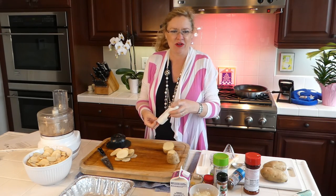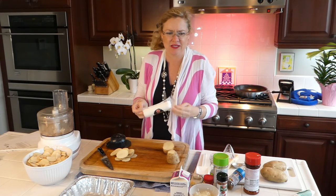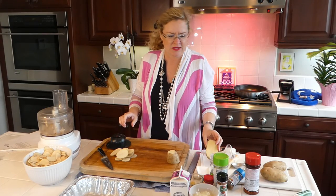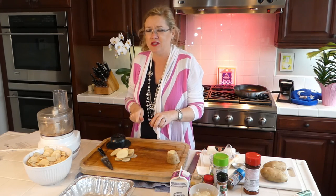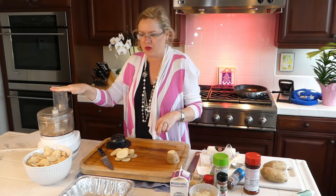Like I said, my secret ingredient for these scalloped potatoes is goat cheese. Hey Constance, how are you? Thank you for all you guys are doing at the hospital. We are making goat cheese scalloped potatoes for our Easter sides. Hey Aaron, thanks for joining. Like I said, I demonstrated the mandolin — you can use a knife too, but just be careful so you don't end up in the hospital slicing potatoes real thin — or use the Cuisinart.